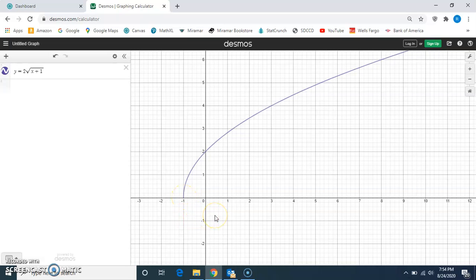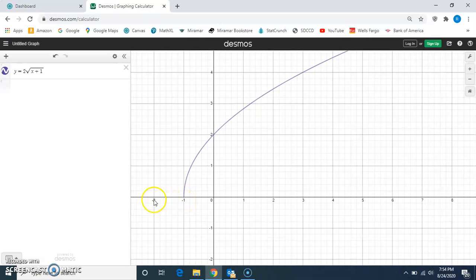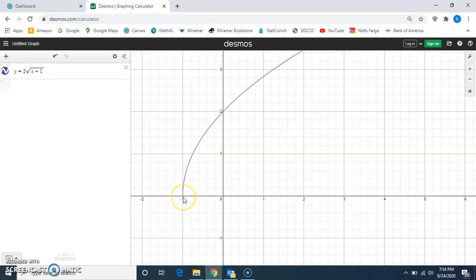Okay, so we found the derivative function to be f prime of x equals 1 over square root x plus 1, which caused us to realize, hey, the derivative does not exist at -1 or for any value less than -1, because that would give you an imaginary number in that denominator, and we don't work with that sort of thing in calculus. But at -1 in particular, in the original function, it would give you 0. And yeah, that's where the point is. Yet there is no tangent line there.